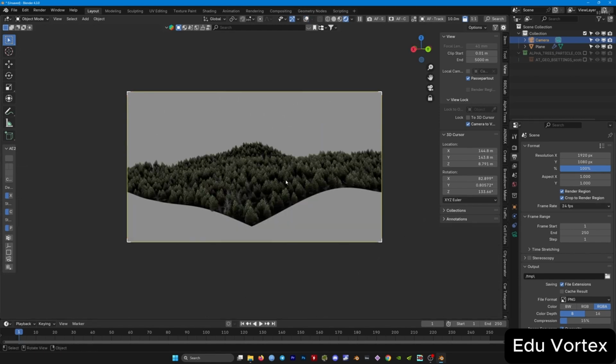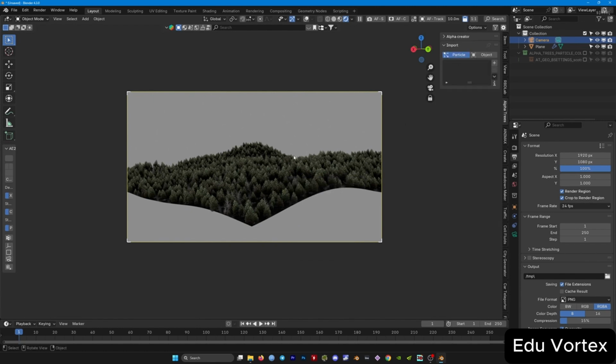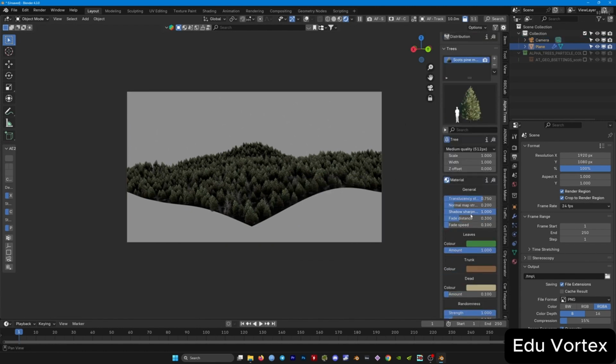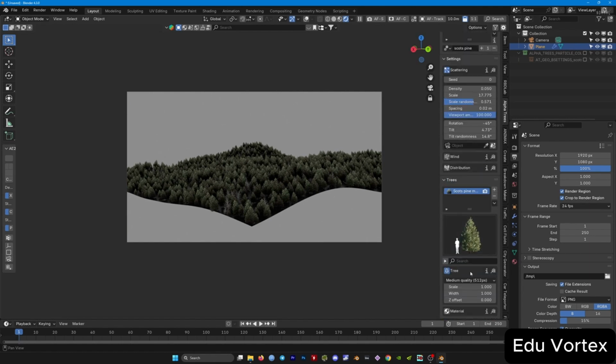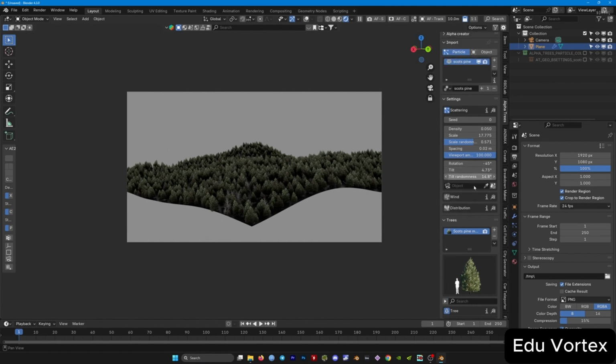Now that we have added a camera, one of the good things about this add-on is the ability to get the trees to face the camera itself. Let me see where that option is. Okay, this one, add camera.